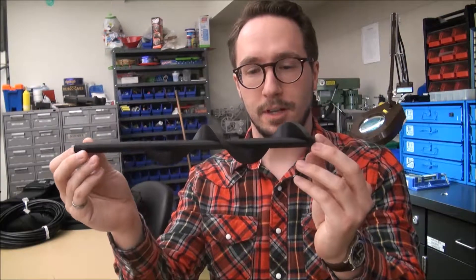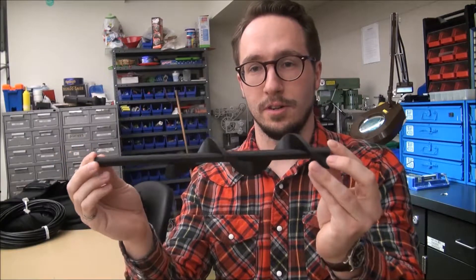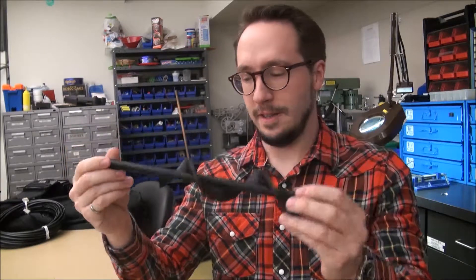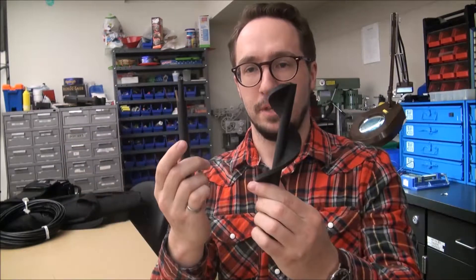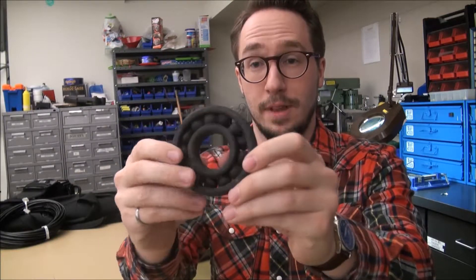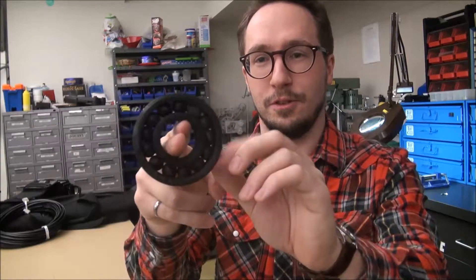You can also print functional items, like this auger someone printed at this quarter's robotics course. It was made to push out jalapeños, and it's actually a multi-piece part. What I think is really cool is you can print assemblies that are already built, like this ball bearing. It had support material that held the little balls in place, and once you remove that, it'll actually operate. Not too useful as an actual ball bearing, but it works, and there's so many things you can do with just that idea.